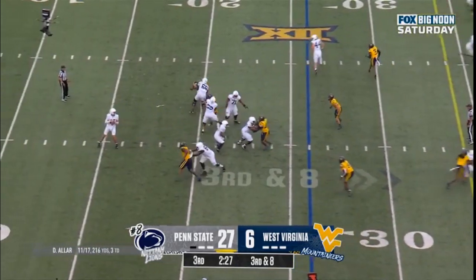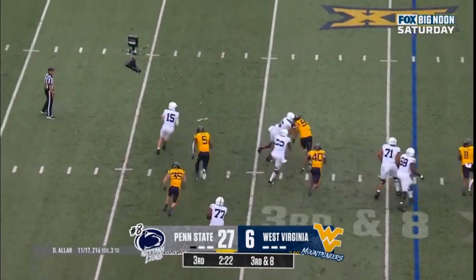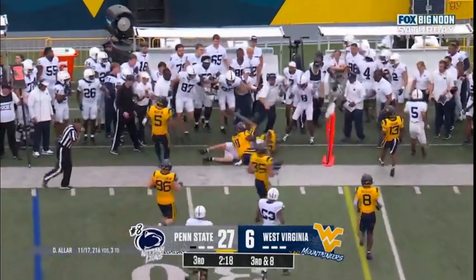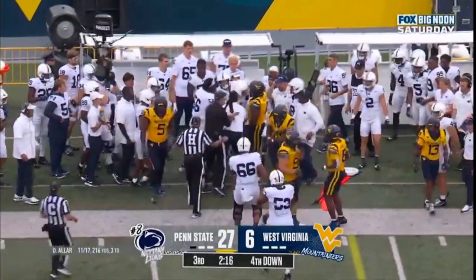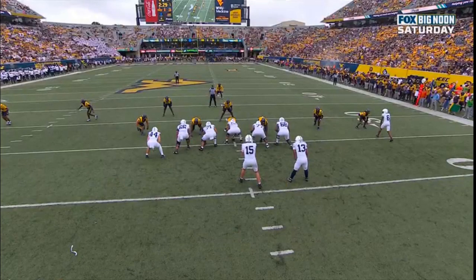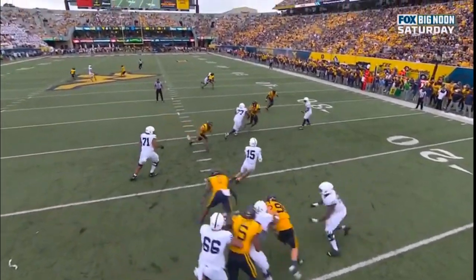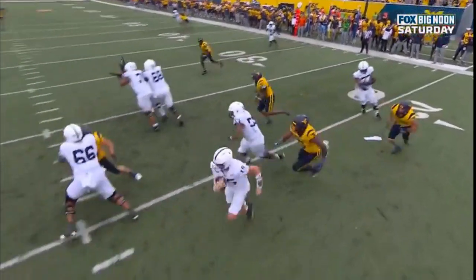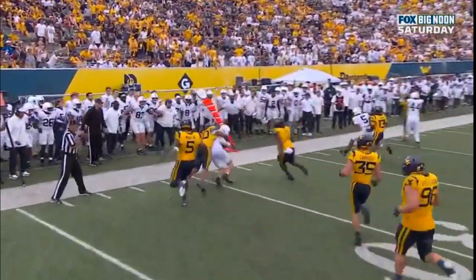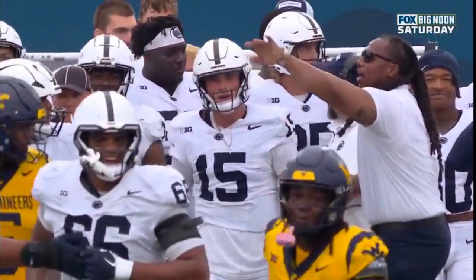Allar. Looking, steps up. In trouble. Reverses his field. Buys time. And gets out of bounds. A 5-yard gain. Josiah Trotter giving chase. Trotter, first of all, is going to be involved in the rush. He's going to blitz straight up the field here, and now he's spying Drew Allar, and here he is. He's behind him, and there he's just going to get on his horse and go. Come on. Number 40, there he goes, and bam, makes the tackle before the line to gain. That is hustle right there.